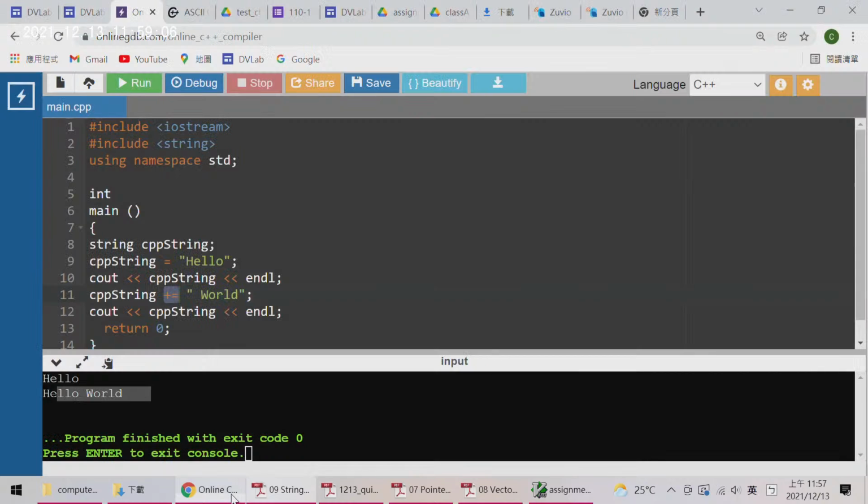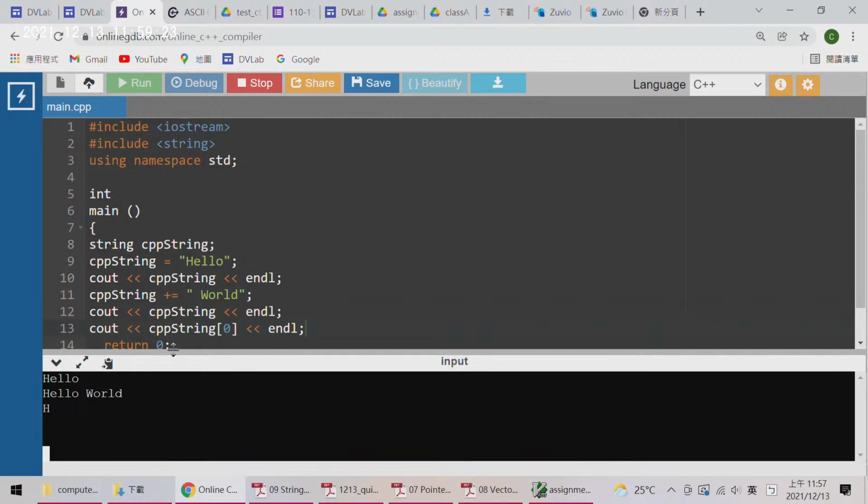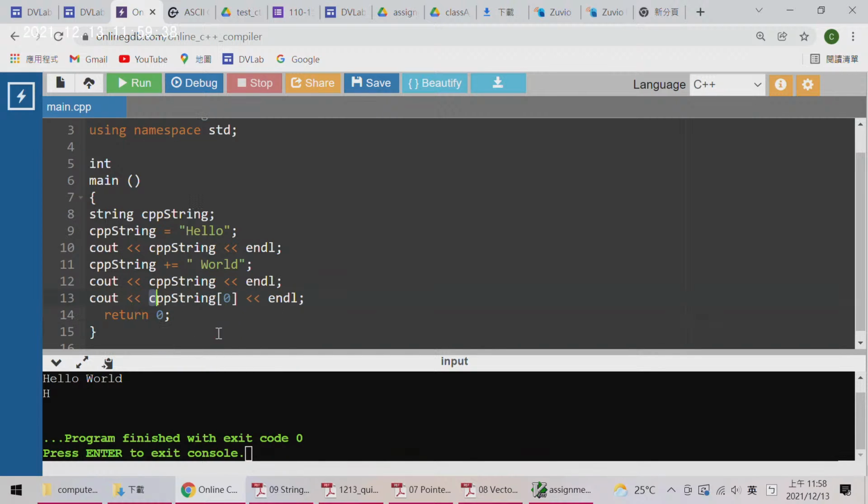For example, to access the element of the CPP string, here I want to print the first character, so we can use this bracket syntax to access the element of this C++ string.